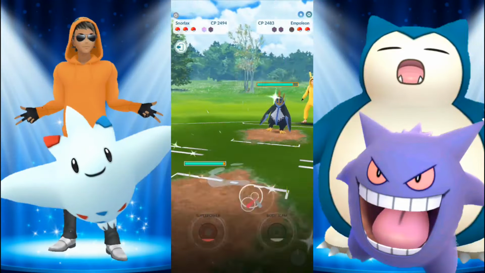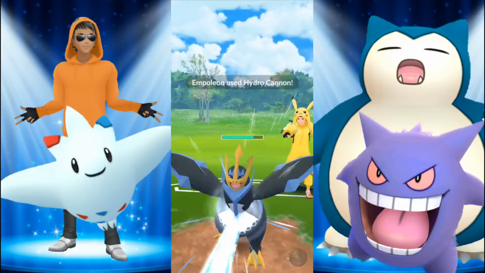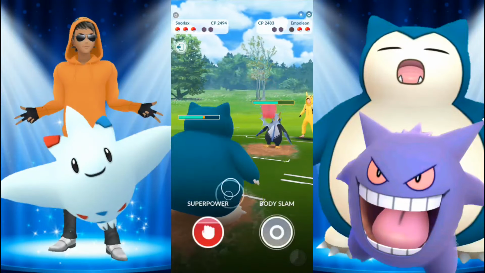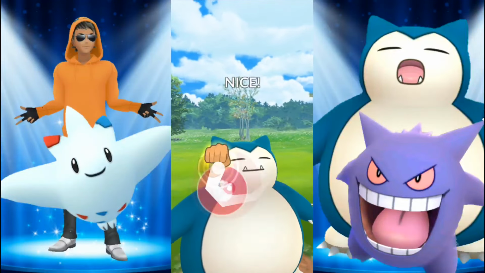No more shields left. They're swapping into Empoleon, and we're going to go straight into our Snorlax, and we still have a shield left, so what we can do is build up some energy here and then go for some superpowers. I think I want to go back to back. We can take another Hydro Cannon, and then we will be able to take this thing out here. With a superpower. This should almost KO. A couple more licks should do it.